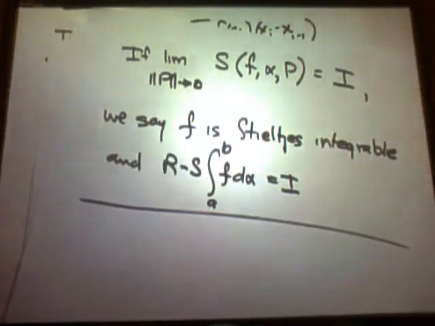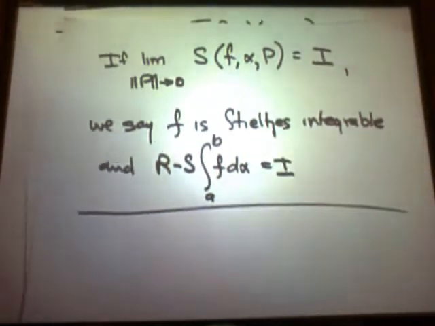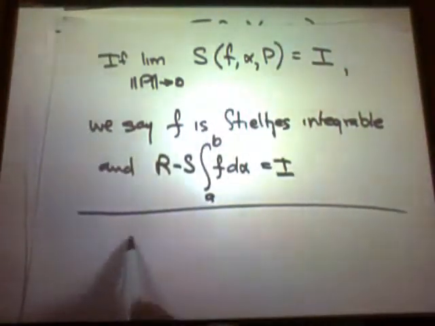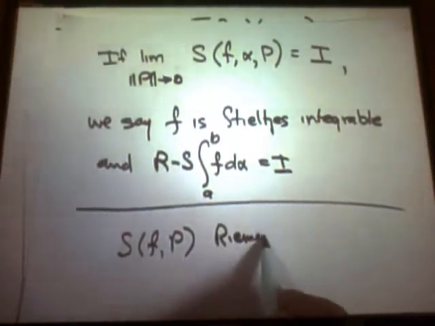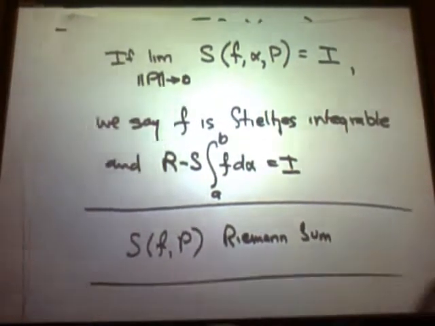Stieltjes didn't live very long. He died in 1894, in the late part of the 19th century, operating maybe 30 or 40 years after Riemann. And this was an improvement in terms of generality of the Riemann integral, which was propounded about 1854. So Stieltjes was doing this in the 1880s and early 1890s. So special case, if alpha is x, then you write the sum, and that's just a Riemann sum. Okay?